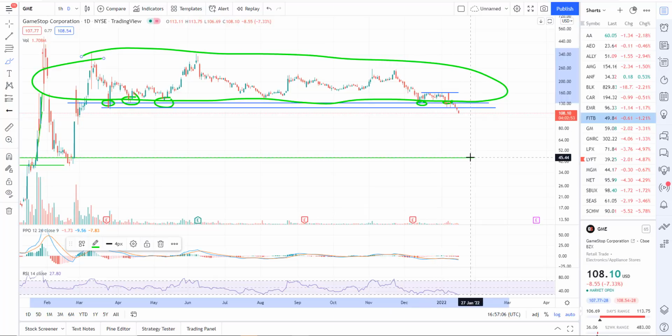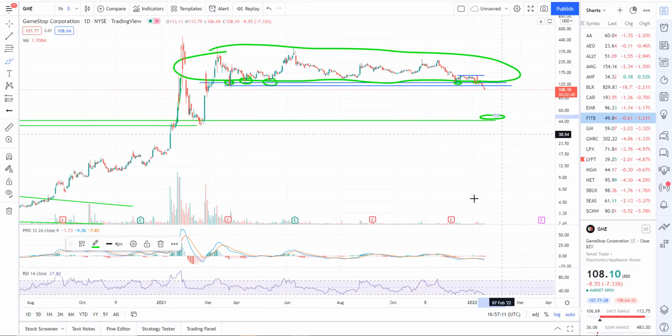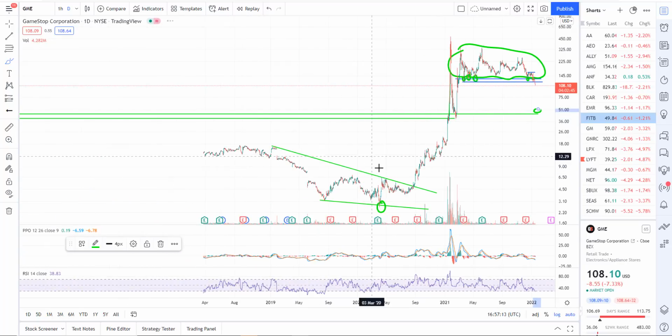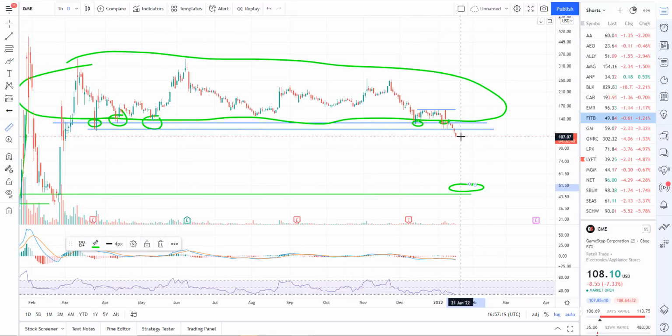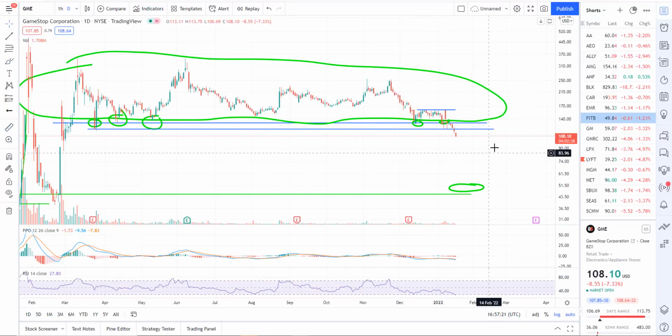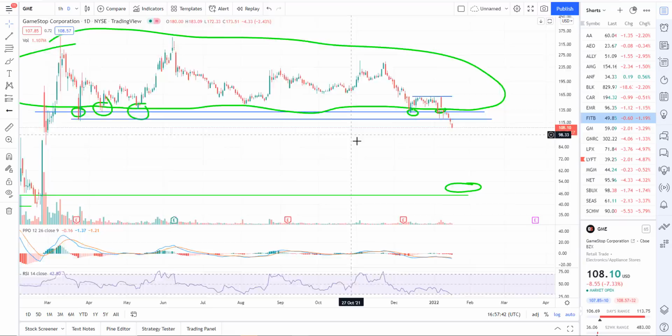And I believe we're going to push down to this 45 area on GameStop. So that's my target right now for my profit target. It's about 45. It could go a lot lower, but I don't want to get greedy. So I'm looking for a continuation to the downside of another about 60%. Again, on this one, I take smaller position sizing because it is volatile. So expect on the way down, we're probably going to get some sort of big rip higher, some sort of short squeeze kind of move higher, but I do think it will continue down to that 45 area.